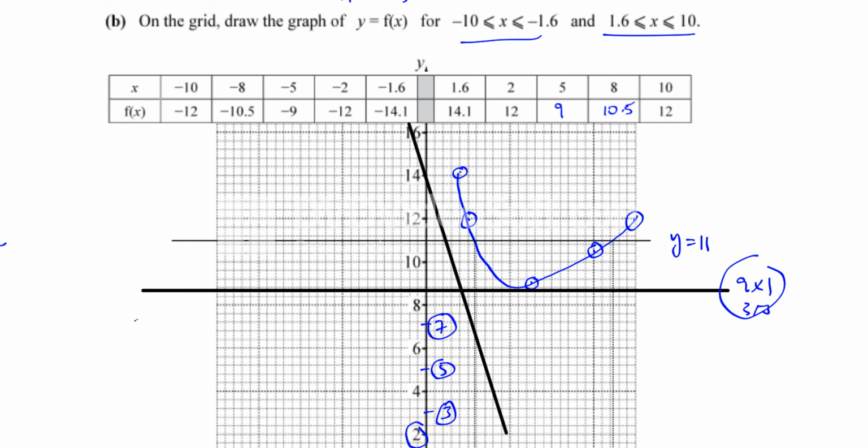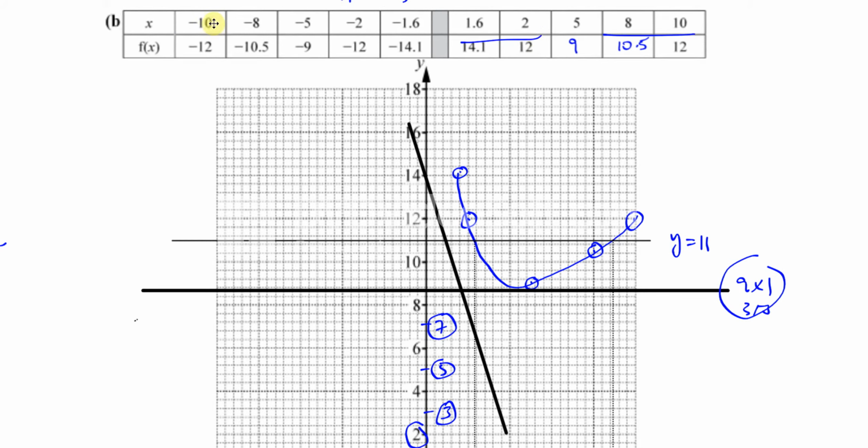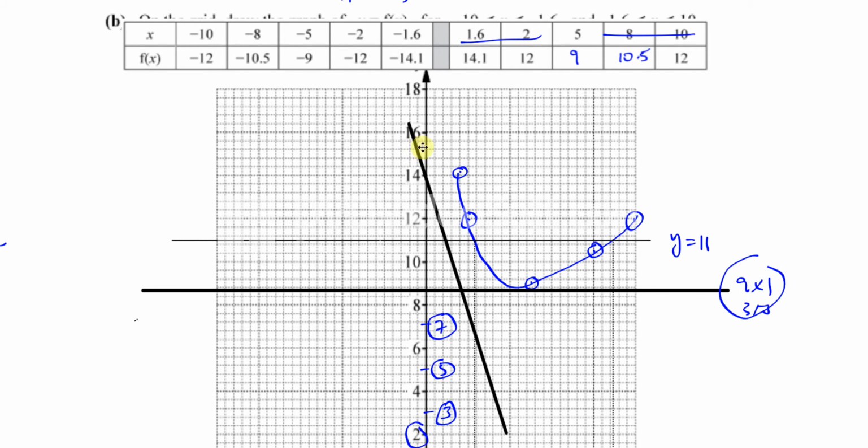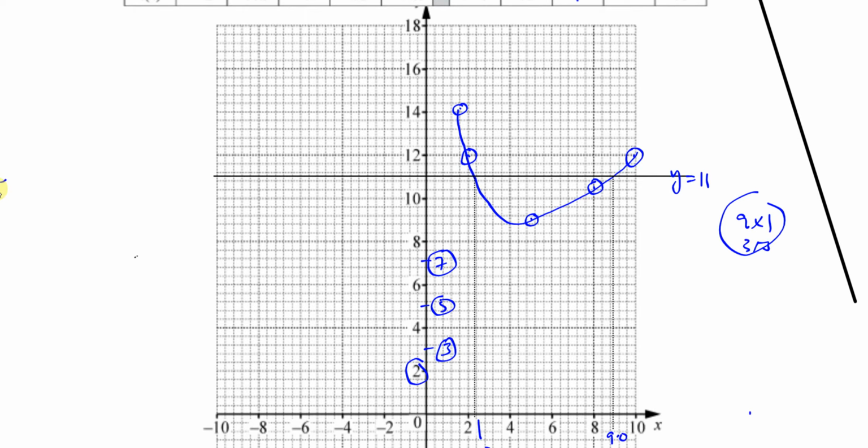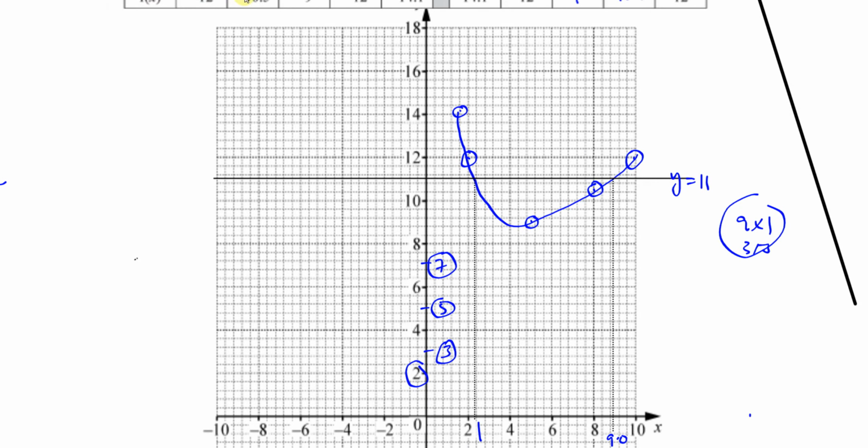So let me just get rid of some of these things here. I'll get rid of this line. I'll get rid of this line. And I'll get rid of this line. Okay, now, really, I think for you guys, just leave it there. Leave those lines there as best as you can, because that's your working. When the examiner looks at your work, you'll see that that's your working. All right, so I'll leave it there as well.